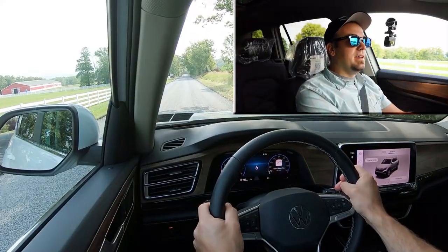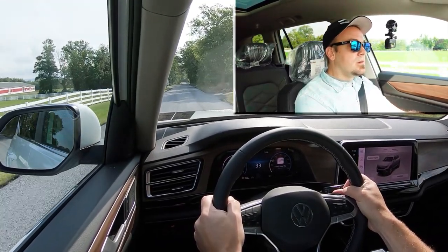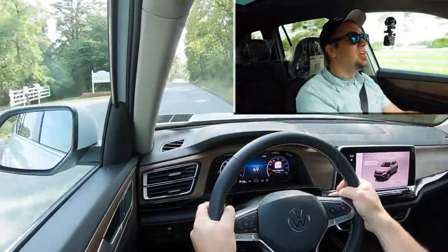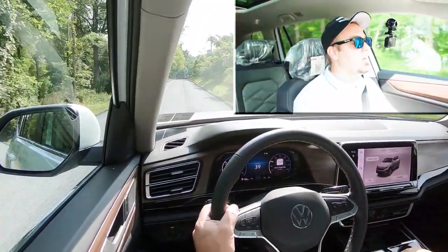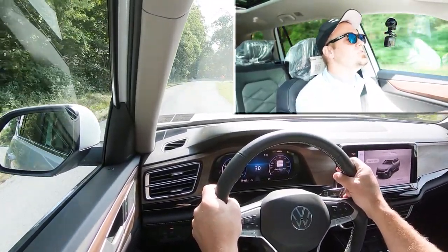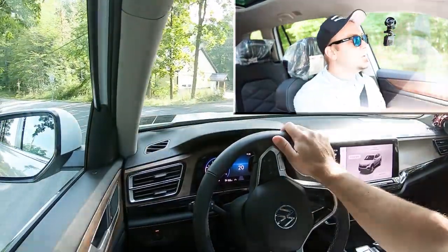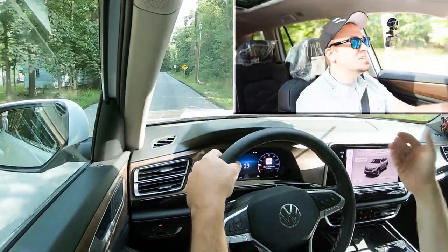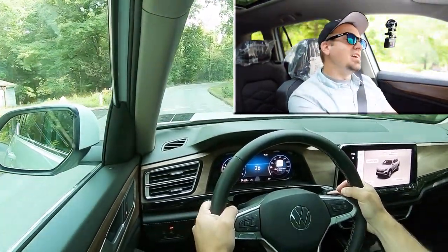Let's find a straightaway and put the paddle shifters to the test first, see how quickly they react. All right, got it in first gear — in three, two, one, go. They're not bad — actually, the paddle shifters are pretty quick. They are kind of small and plastic, so I wouldn't have minded if they upgraded the style. Not too many people are going to be using paddle shifters in a vehicle like the Atlas anyway, but I do love that they're there for engine braking in snowy conditions — downshifting to let the engine brake rather than risking a slide.